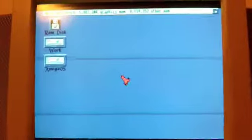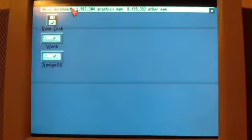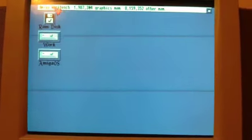Oh yes, I do apologise. My mouse pointer is a crudely drawn cock and balls. I was really bored. And it's got screen dragging. Of course it's got screen dragging. It wouldn't be an Amiga if it didn't.